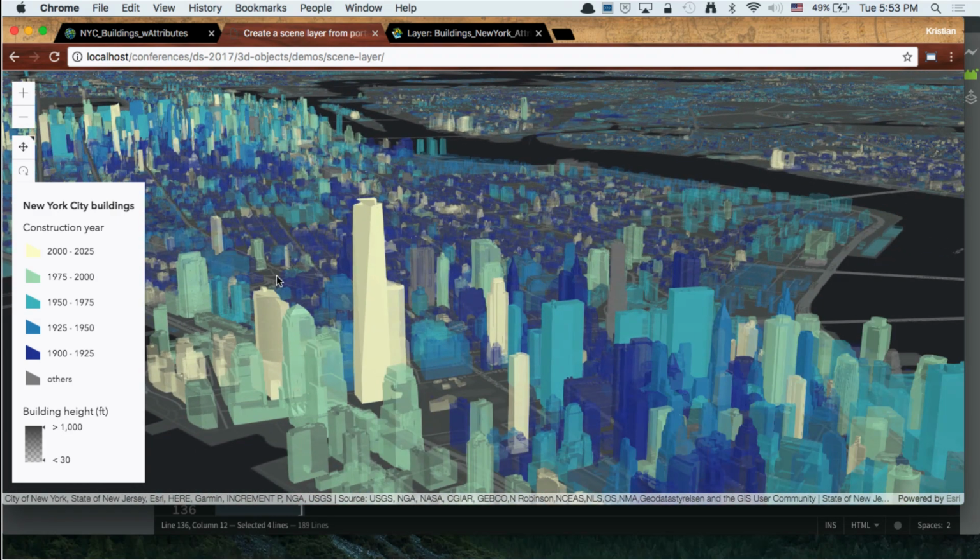So that just goes to show how you can add a little element of customization on top of the layer that you create. You're not necessarily able to configure it right now in the current version of the scene viewer, but you can easily bring it into a custom app and do custom visualizations with it. And even more than that, we could even save this renderer back to the layer item, and then you can still view it in the scene viewer, although the configuring ability is not in there yet.